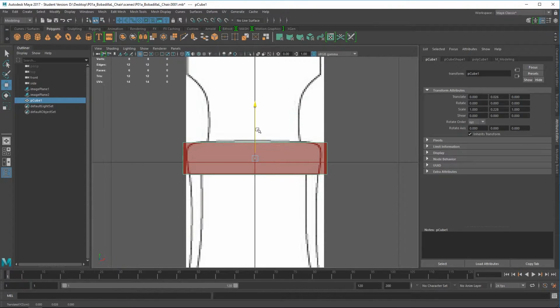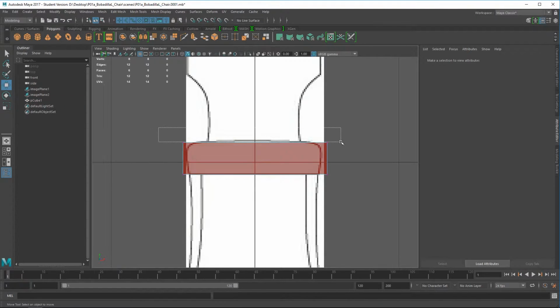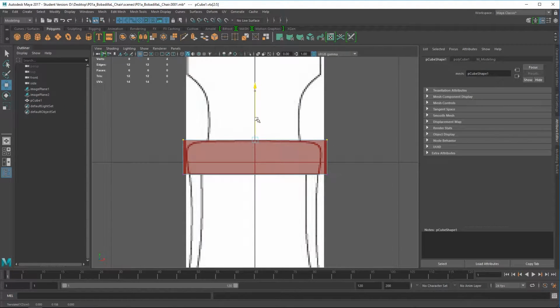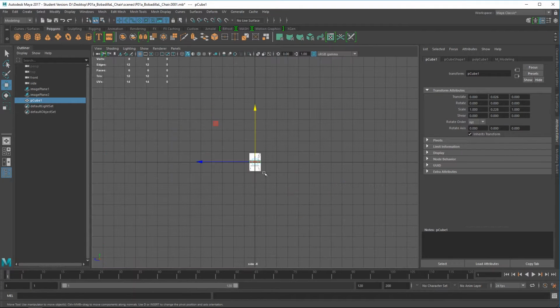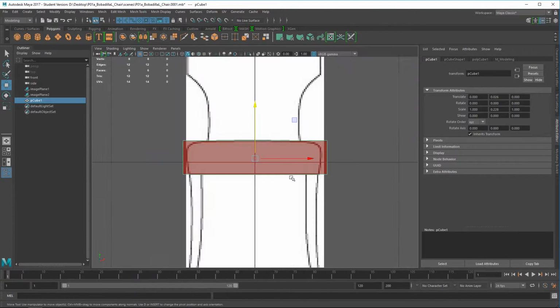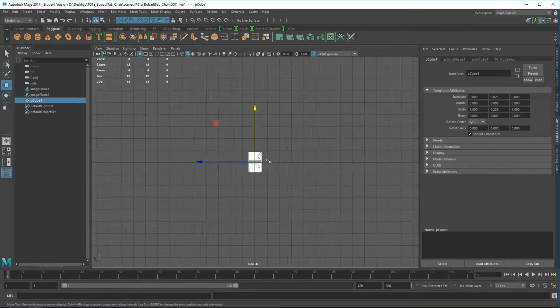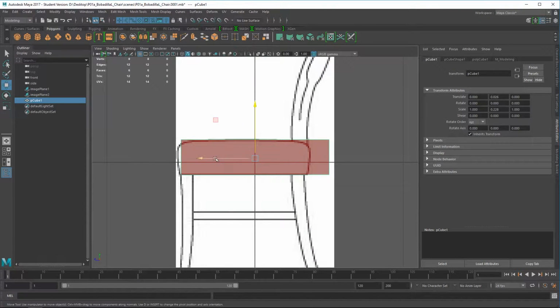the next thing that I want to do is scale it appropriately, and then I'm going to go to my vertex and move this part out, and I'm just going to put it here on the top. See, it's just going to be using that part of the cushion. The fact that it's great in this view doesn't mean that it's going to be great on my side view. See, good here, not so great in here. So I'm going to move it forward, and again I'm going to try to eyeball the scale.